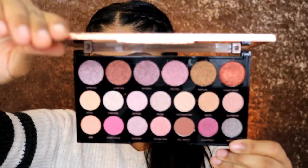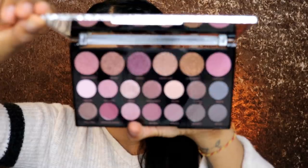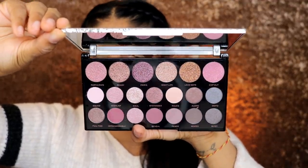The only thing I wish about this palette is if there were more darker, warmer browns for the crease. There are a lot of browns but I just feel like there needs to be a rich, rich brown in there, and I know they have one because I've seen them in other palettes. This is the deluxe one — I just feel like it's not for me. We have the opulent one which has very neutral, mauvy shades, very cool tone — so yeah, again, not for me.